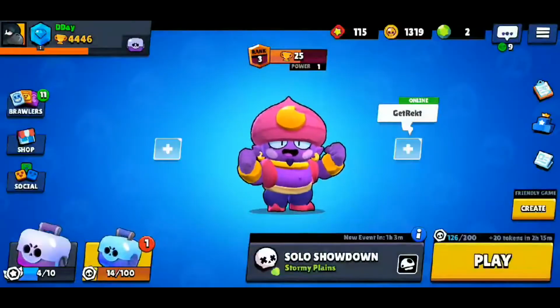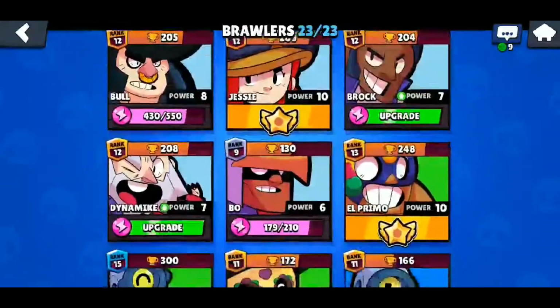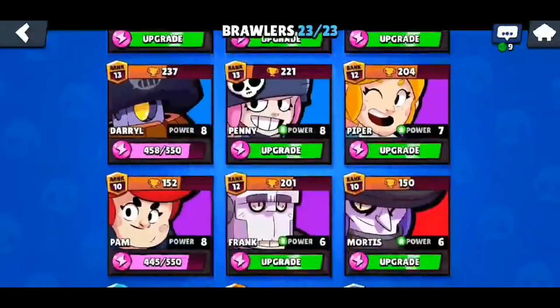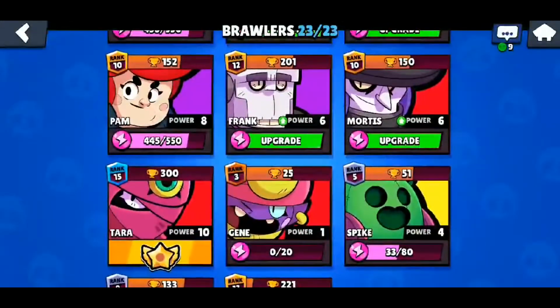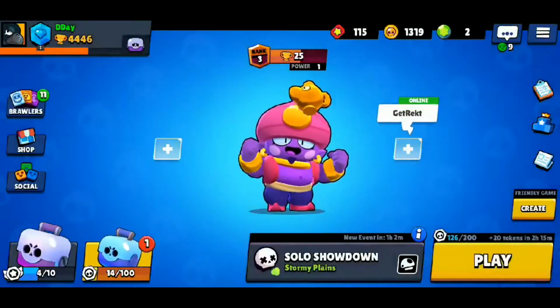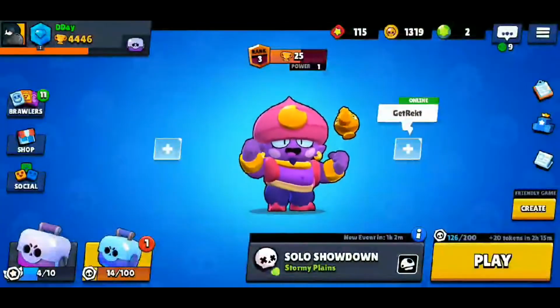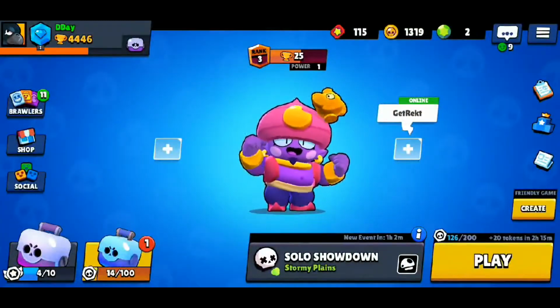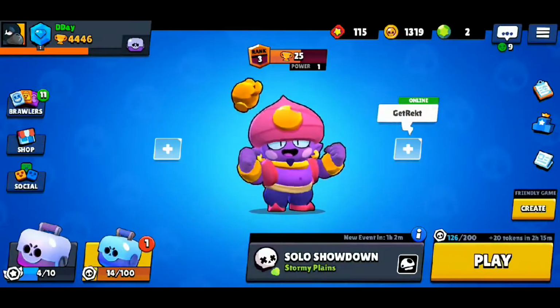We have 1,300 tokens, gems, so we can actually... Who do we want to get to level 9 now? We can get Penny. Oh, Pam is 55 away. Maybe we should save for Pam. We'll save up for Pam. I would really want to get Pam to level 9. That way we can heal ourselves as we shoot. Oh my god, I can't believe we got her star power in that. That is awesome.